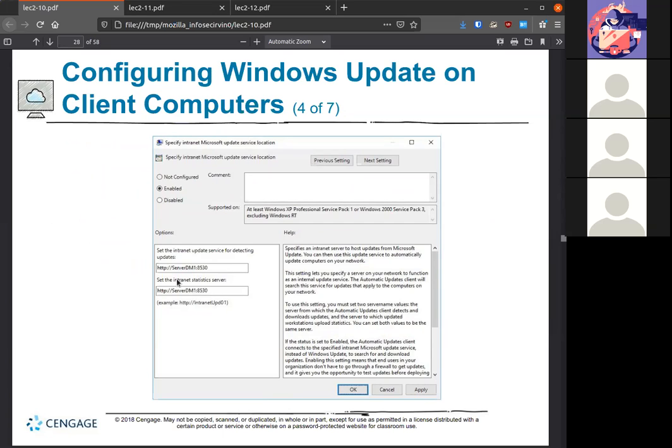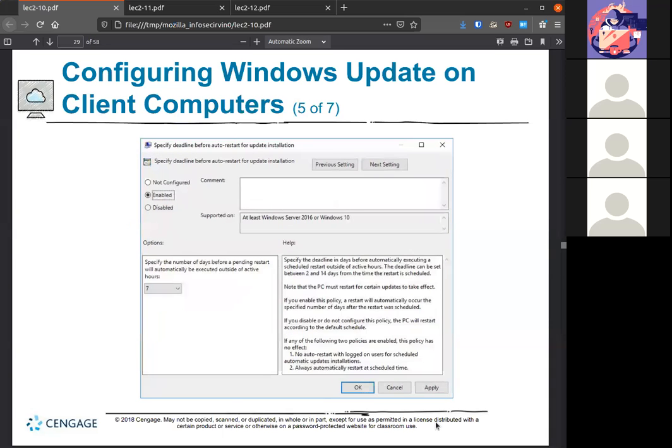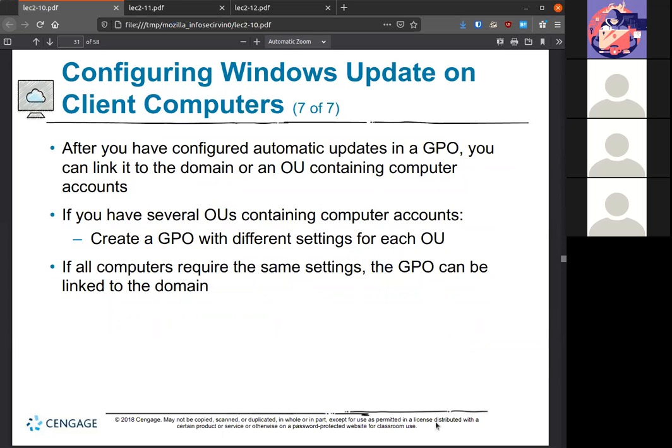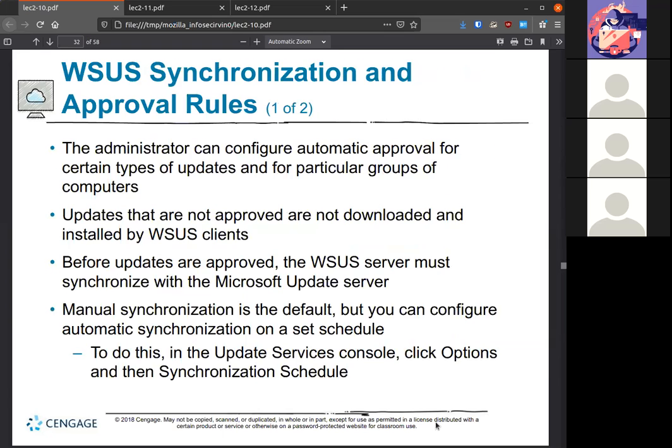So in this example, server DM1 is going to be the place where our desktops, workstations, and anything else using this specific policy will get the updates from. How long to wait, what branch to use. After that's all configured in GPO, we can link it to the domain or any other OU, and have all that done through group policy.